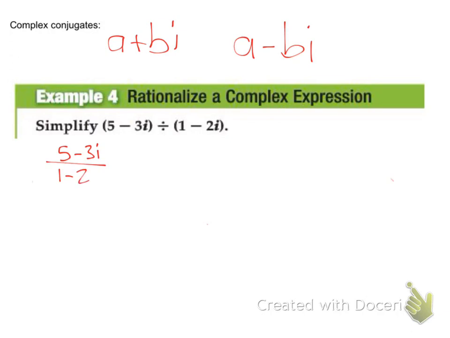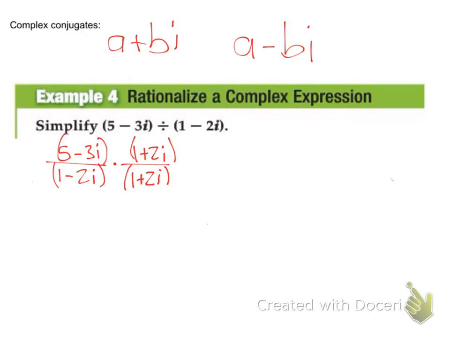So it's 1 minus 2i on the bottom. Bells and whistles are going off saying, hey, I don't like that. There's an i in the basement, in the denominator. So we've got to get rid of it. To get rid of it, we multiply that bottom by its, not reciprocal, but by its conjugate. But when I do something to the bottom of a fraction, I need to do it to the top of the fraction. So it's 1 plus 2i up there as well.